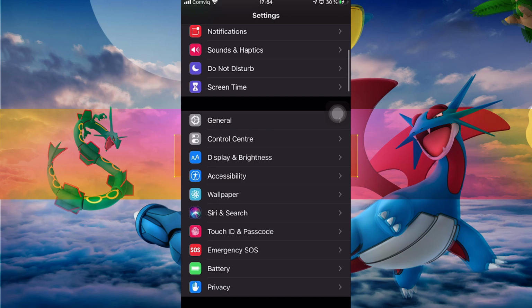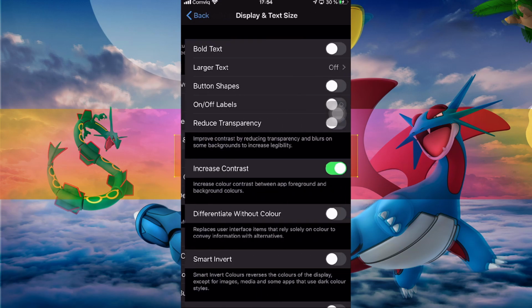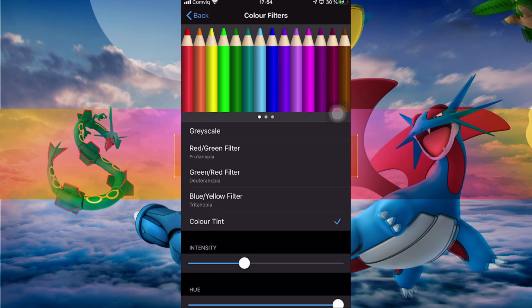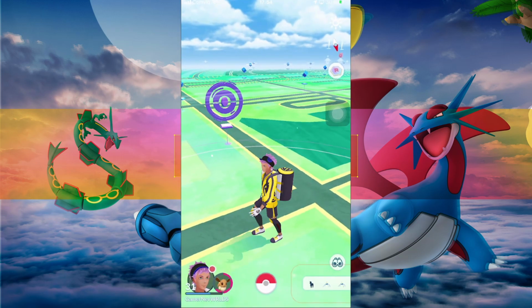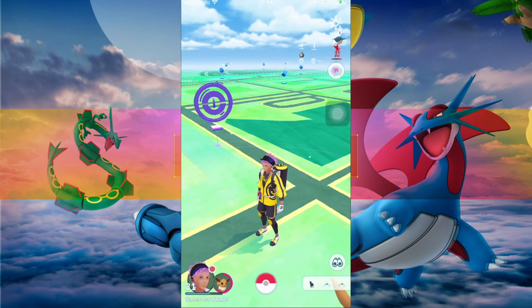If you go back in settings, accessibility, then you go into display and drop down to color filters, and in sensitivity you bump it up a little bit, so you go to half, and that is going to bring out even more colors, and that is going to look a lot better.